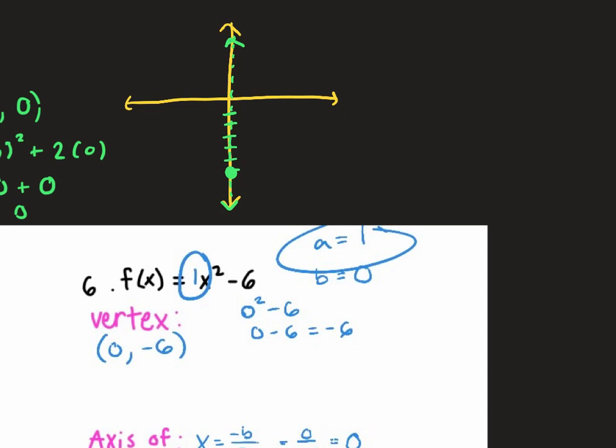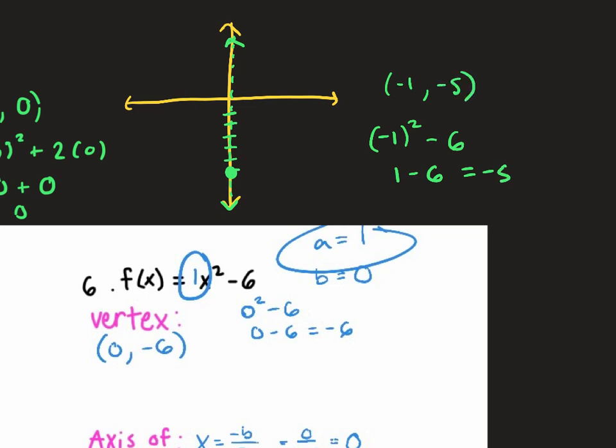Question 6. So we want to plug in something as close to the axis of symmetry as possible. If the axis of symmetry is 0, what's close to it? -1, sure. So we're plugging in -1. So we have x squared, which x is -1. So -1 squared minus 6. What is -1 times -1? 1. And what's 1 minus 6? -5. So when we plug in -1, we get -5.